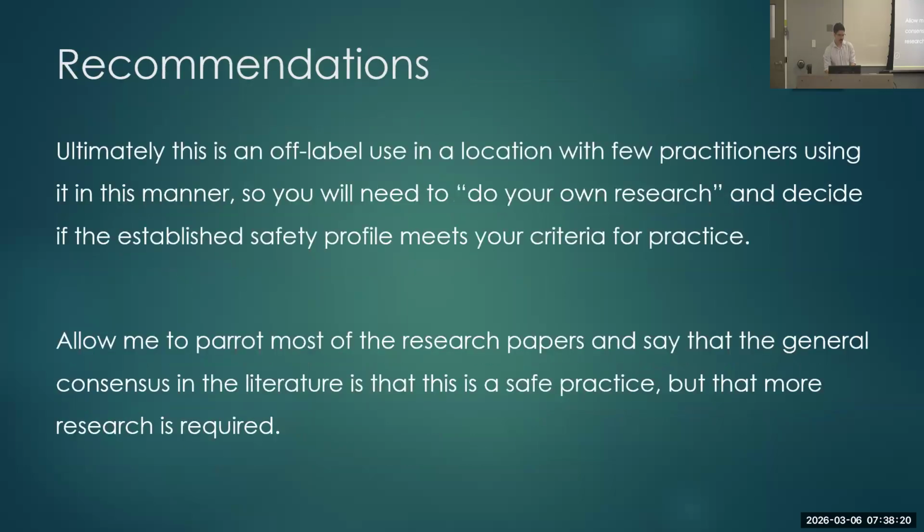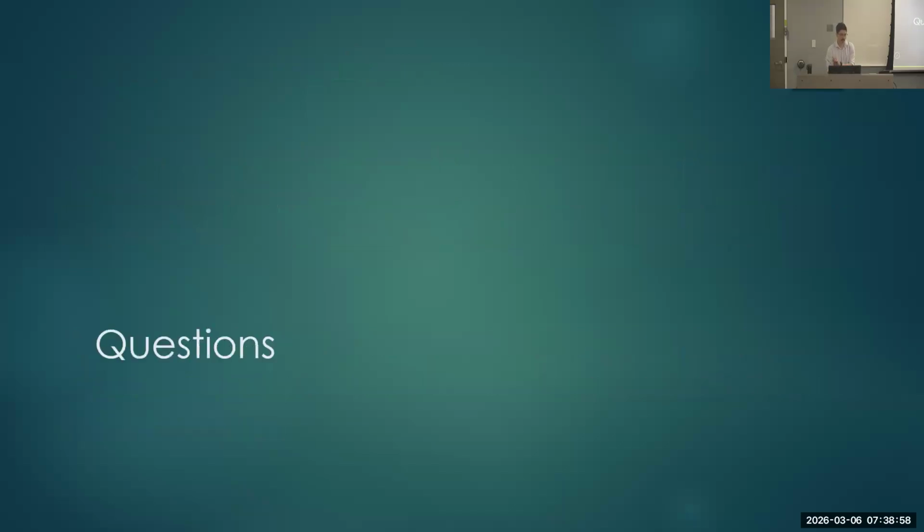Okay, so in terms of recommendations, ultimately it is an off-label. You have to take a page from the anti-vaxxers and do your own research. You'll have to watch at least one YouTube video before you put dexmedetomidine in the spine. And I'm pretty much going to parrot all of the paper's final words in saying that, again, it does appear to be quite efficacious. It does appear to be safe, but in terms of robust safety data, robust use data, it just doesn't exist yet. And again, there's no one here that's doing it. So you're going a little bit out on a branch if you're doing it. Cool. All right. We can now take any questions.